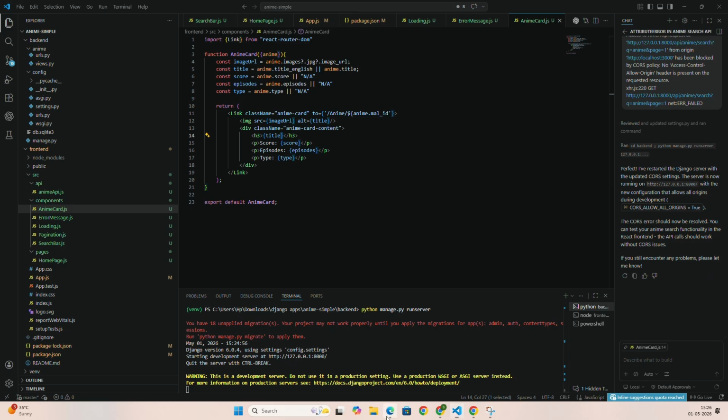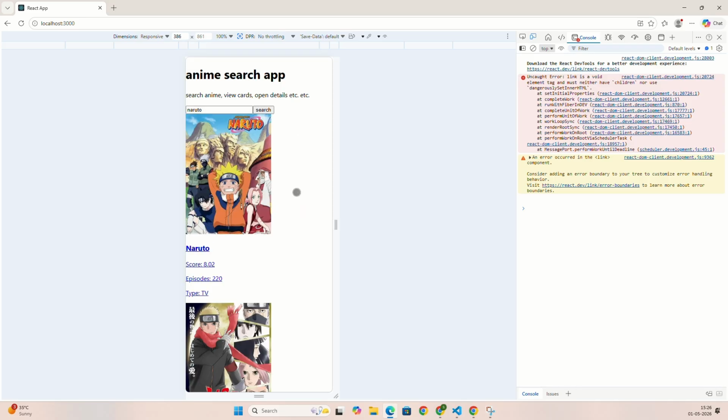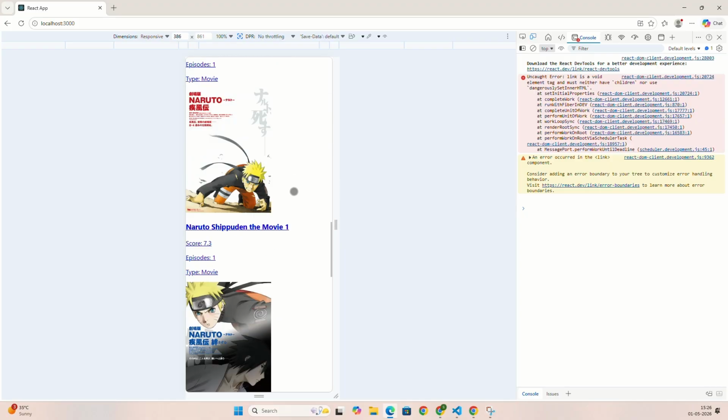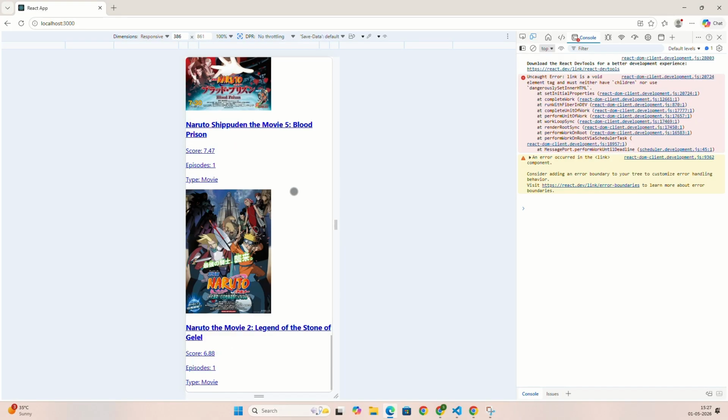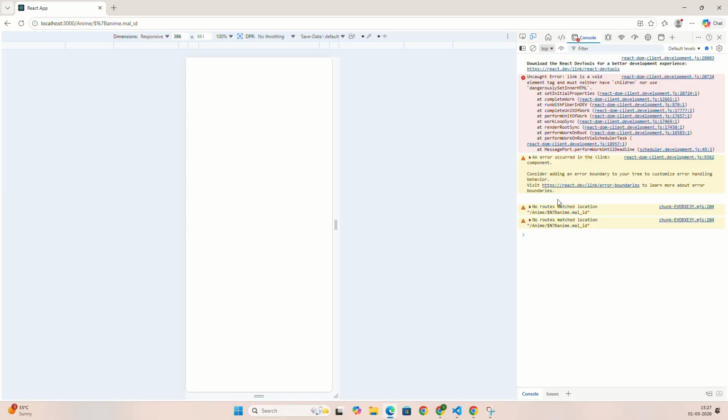And since we've done this, let's do Naruto. Okay. So everything seems to work perfectly now. And there are no errors to this exact thing.